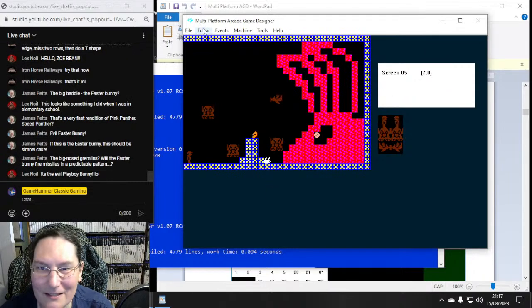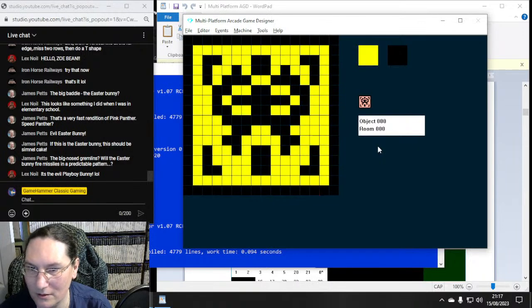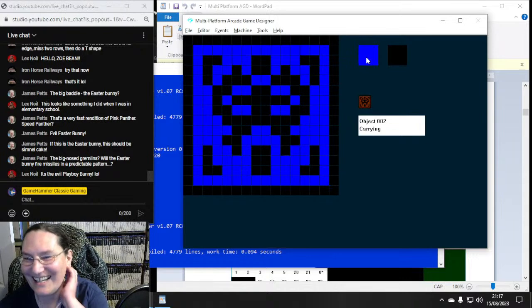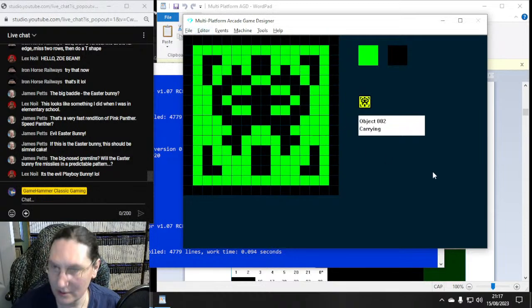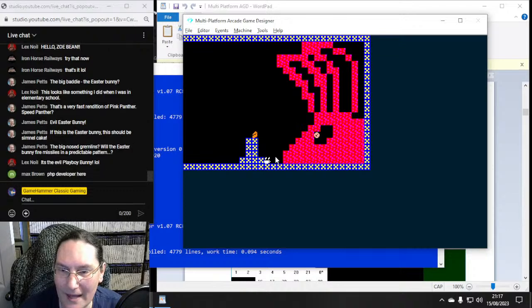Spike tattoo. Okay. We're now going to go back to objects. Going to copy this object, mirror, create a new one for object 3, paste it. The evil playboy bunny. Green, object 2, and it will start in room 5, position, there.